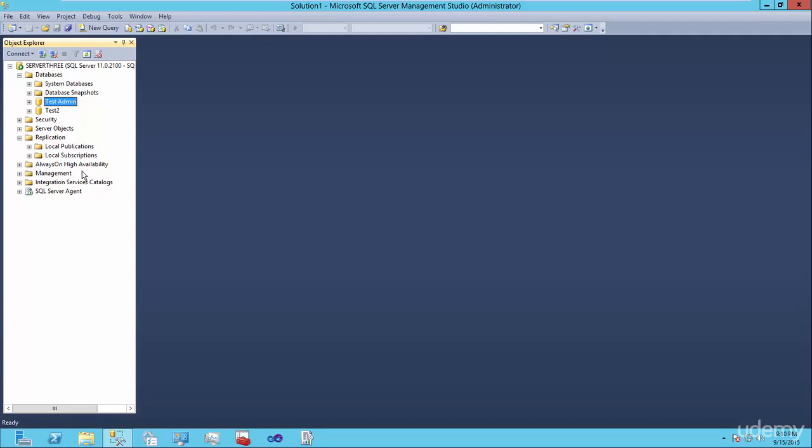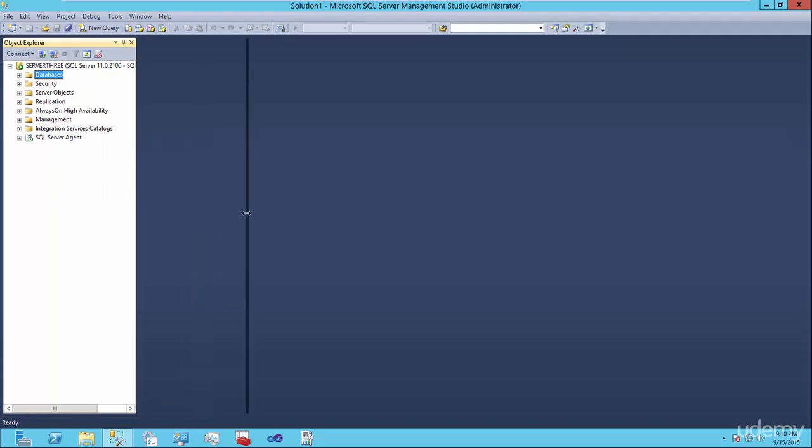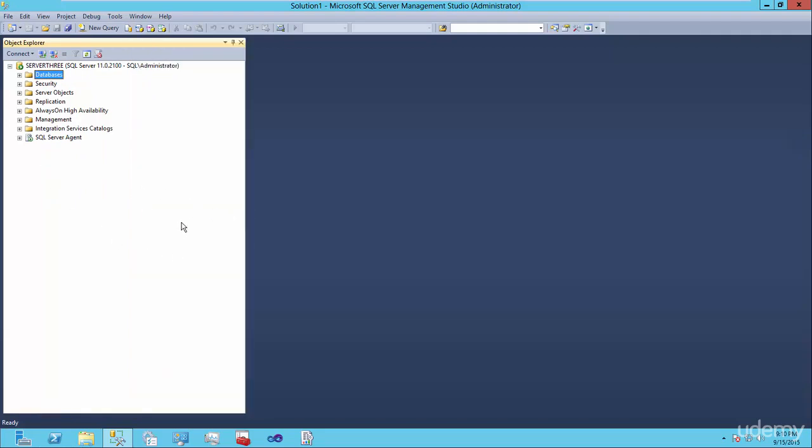Always On availability is a great solution for redundancy and high availability, and we'll be talking about that in the 5th and 6th course. And here now you have the SQL Server Agent, and its primary function is to manage jobs, alerts, operators, and so on. Again, we'll be talking about each of these objects in more detail as we talk about other administrative duties and responsibilities.